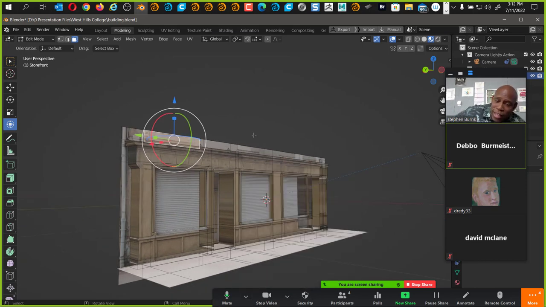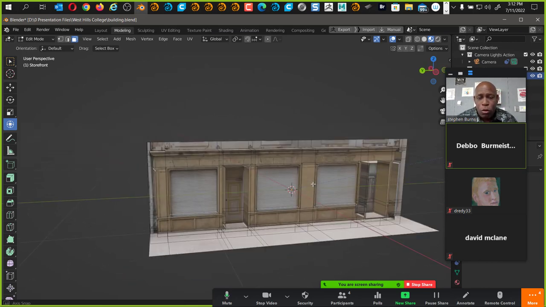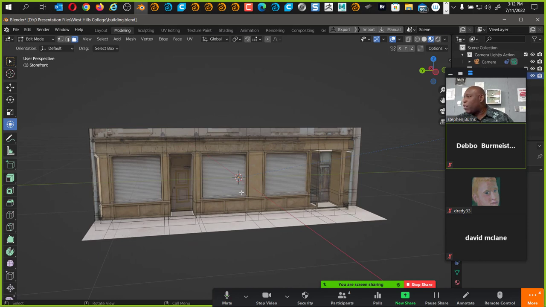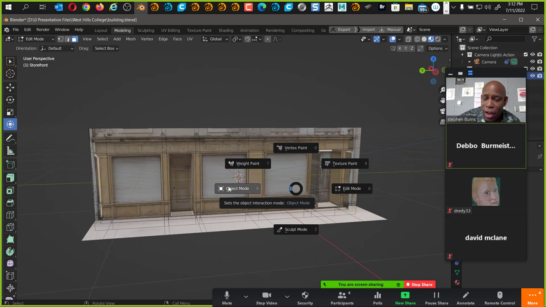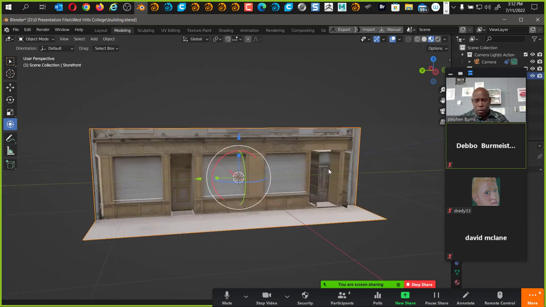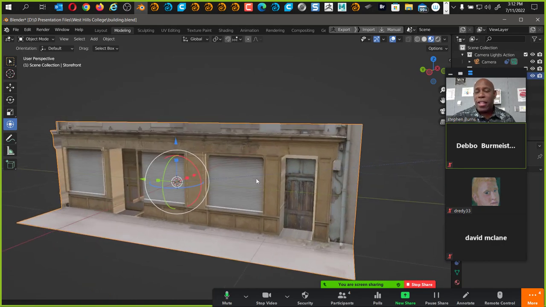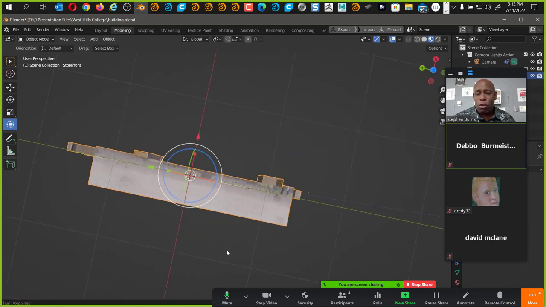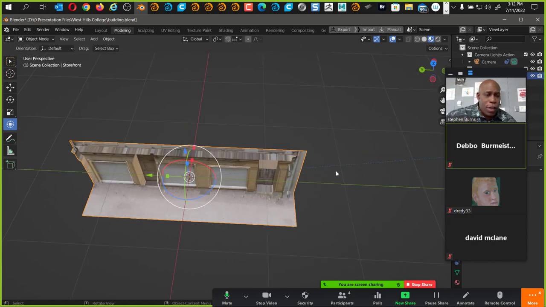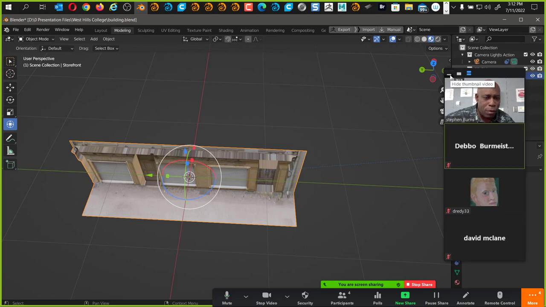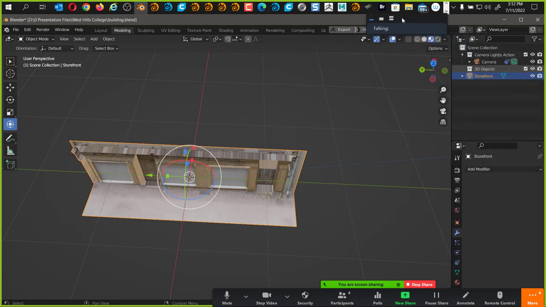All right. Now let's add some lights in here. To do so, we're going to go to Object Mode. Tab key, Object Mode. Okay. And we're going to light this. So I'm going to teach you a little trick here. If we come over here on the right-hand side of our menu, we can minimize this. We come right up here on my 3D assets. I've got my storefront and the camera, but I do not have a light that I can see.